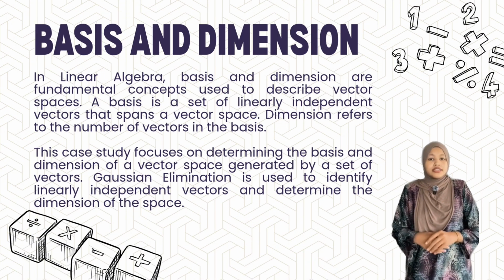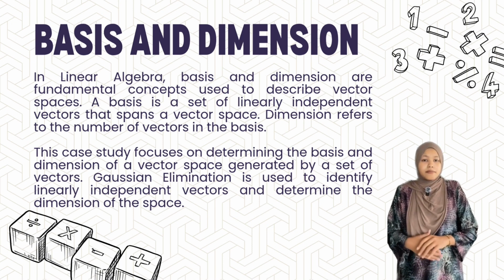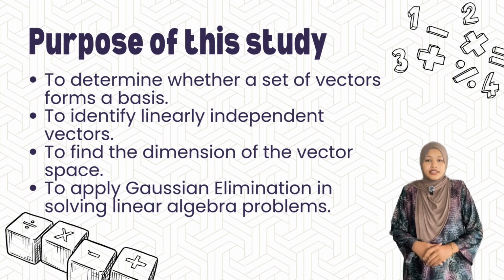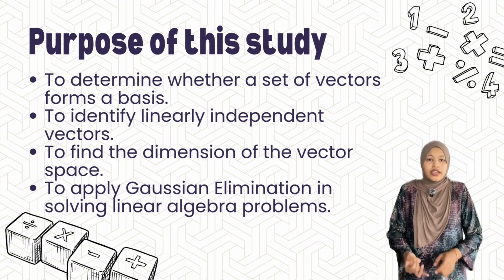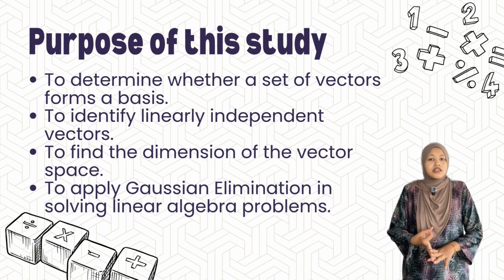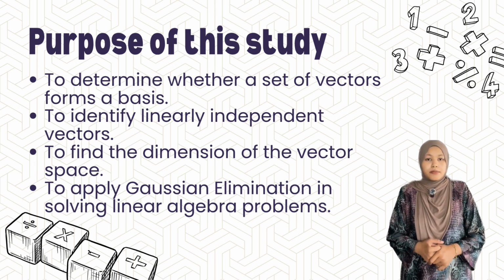Gaussian elimination is used to identify linearly independent vectors that determine the dimension of the space. The purpose of this study is to determine whether a set of vectors forms a basis, to identify linearly independent vectors, to find the dimension of the vector space, and lastly to apply Gaussian elimination in solving linear algebra problems.